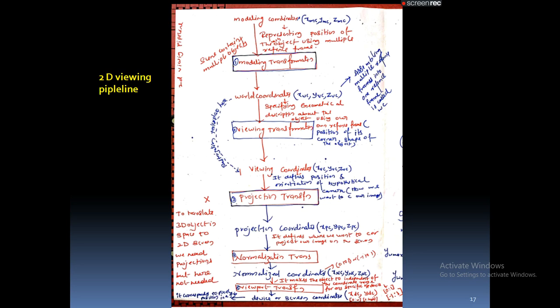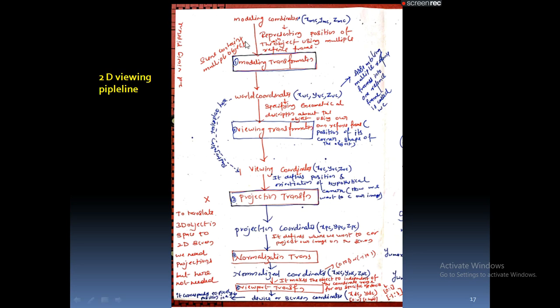Here I am combining two concepts. The first concept is how to create any two-dimensional or three-dimensional object in computer graphics. Next, how to display the already created object on the screen of the monitor. So I am concluding like this: I am concluding whatever topics I discussed today, with respect to a series of transformations.